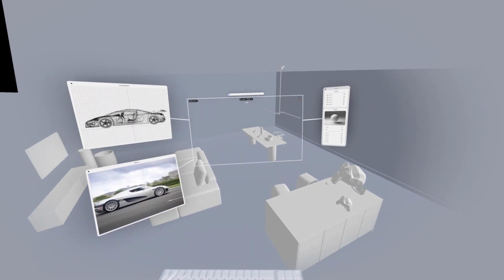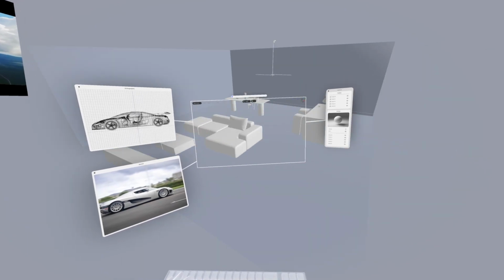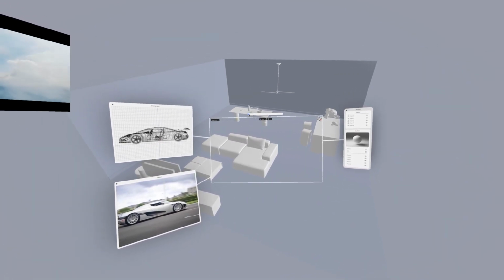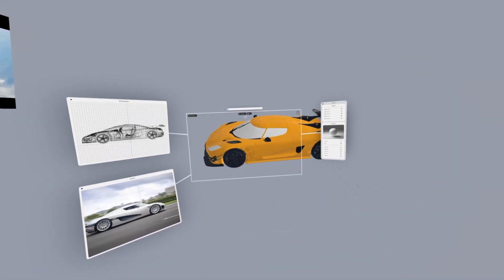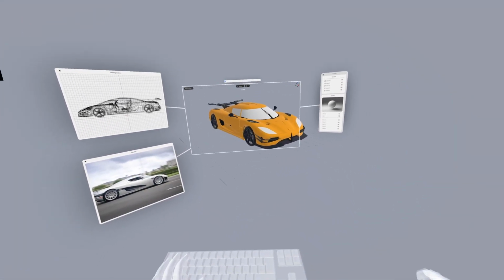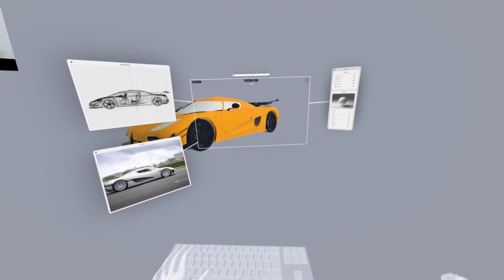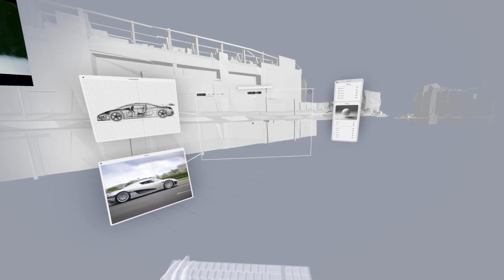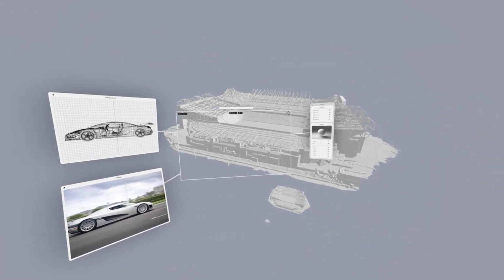The purpose of this surround mode, where everything is truly three-dimensional, is really only about getting a good understanding of form and not about being fully immersed. That's something that spatial computing can also do, but it's a completely different experience. In an experience like that, you would navigate in a different way and you wouldn't have all the other apps visible like this, because they take you completely out of the immersion.